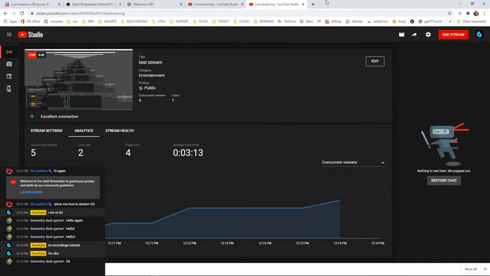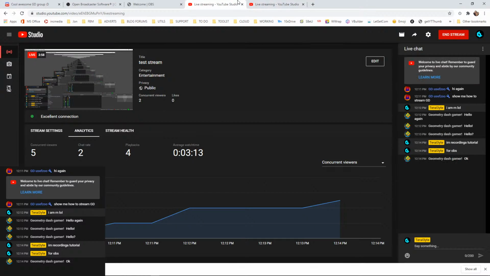Now you're going to notice that the cropping sort of breaks when you resize it. Unfortunately you're just going to have to find the right size. So now you've got your chat, and now you want a sub count. There are actually two ways to do this, and the same goes for the chat.